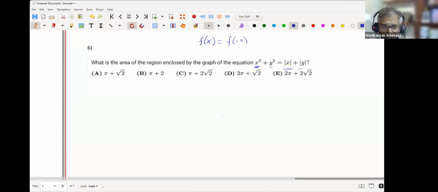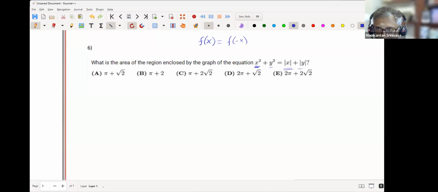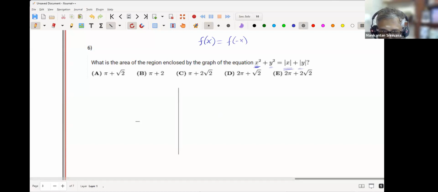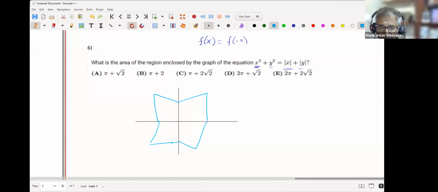So first observation, the graph is symmetric around both x-axis and y-axis, which means, let's say whatever picture this has, let's say this is some picture, something like this. The same thing will continue on all 4 things, right? So I don't have to worry about what that picture is, but it's symmetric around all the 4 quadrants. That's all I know. So which means I can focus just on the first quadrant and make my life simple. So I'll just focus on the first quadrant and multiply by 4. And it's symmetric around all the 4 regions.